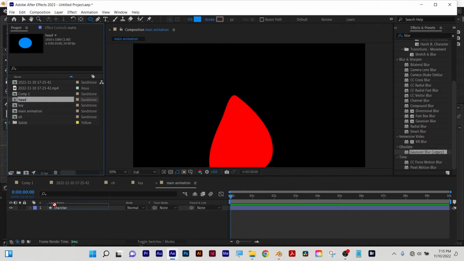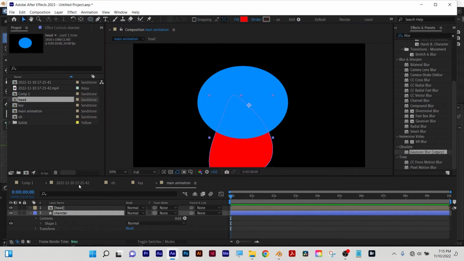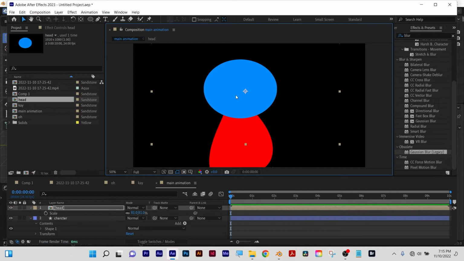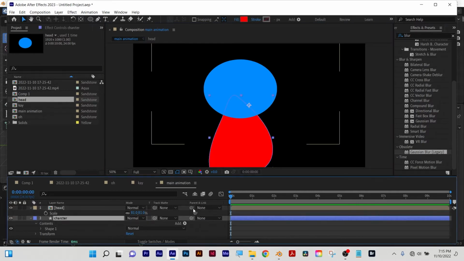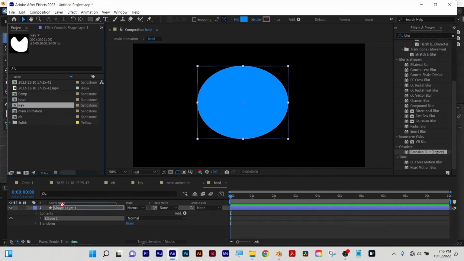So here's your character, here's the head. Scale down here. Okay. The head precomp will be parented to your character's torso or neck. So I'll call this character neck or torso. Okay, that's going to be parented there. Then inside the head is where you're going to have your visemes.